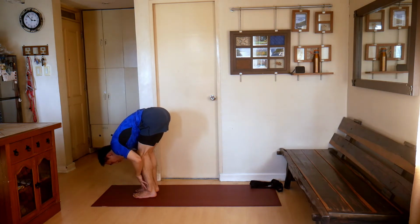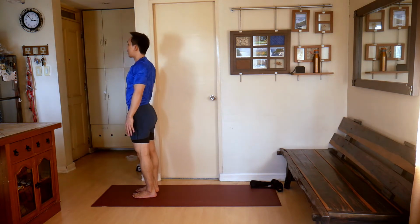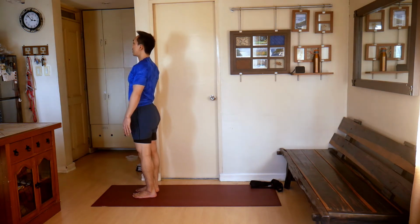Now inhale, you roll up vertebra by vertebra. Then the head will be the last one to come up. Then just stand straight, keep the spine long, and have a few cycles of breaths here.